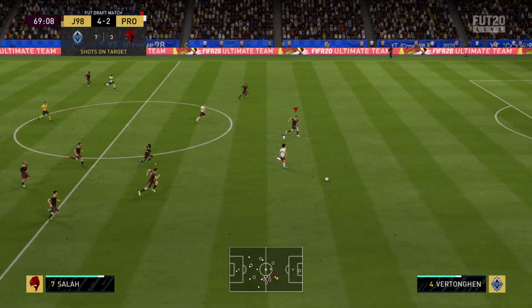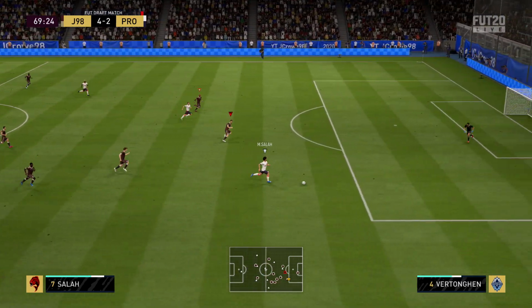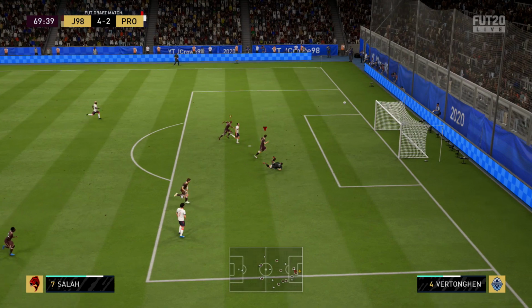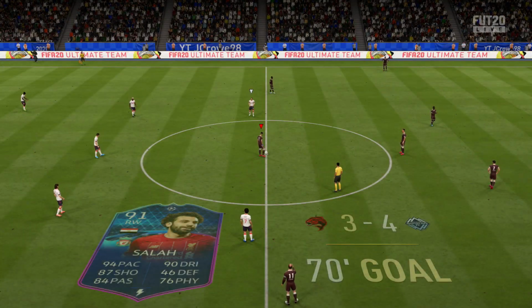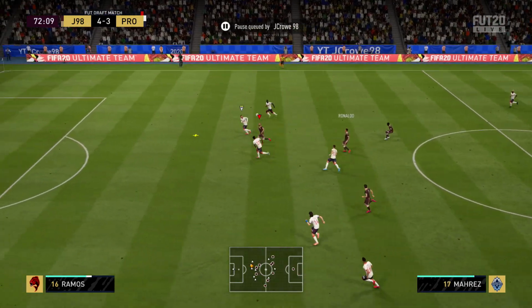But right here he is through with Mo Salah. I run out my keeper a little bit just to try and dummy him. But no, he chips it with Mo Salah's right foot. And it does go in. I don't know where it went, but I've somehow lost the second goal. But that does make it 4-3. But we're able to keep on going.